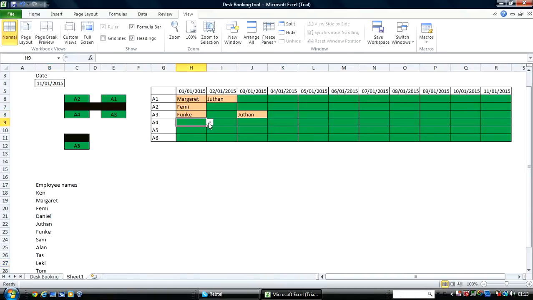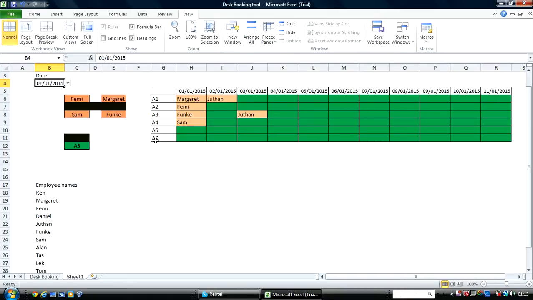Okay. Sam. So we can tell from this that on the first day of June, all of these desks, A1 to A4, are going to be occupied, but A5 is free, so someone can easily jump into their desk.